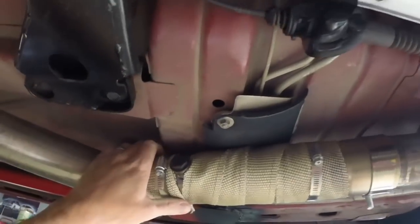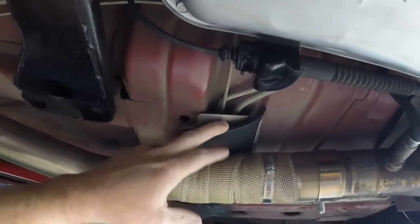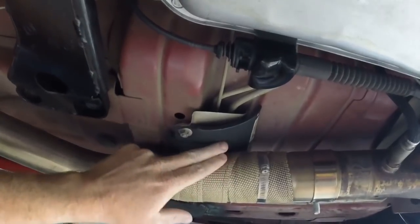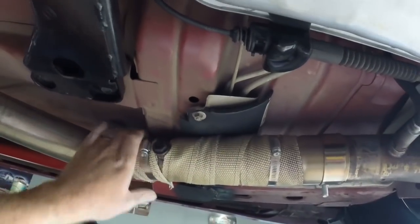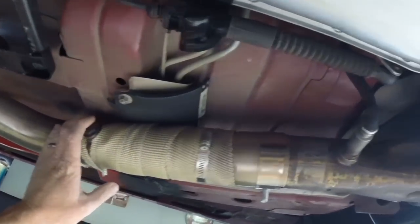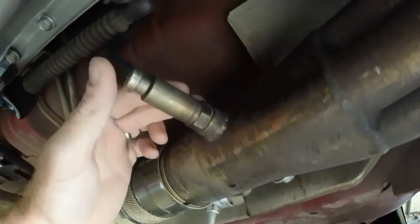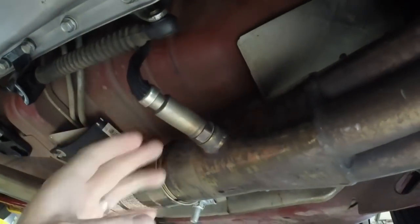So some of my biggest issues are hitting the floor. Now that's pretty common, and you can see that I wrapped it and I used a piece of coolant hose to keep it from making noise up against the floor. Now, that's not the best fix, and that's not the biggest issue that I'm running into. What's happening is it's rattling up here. I'm not real happy with the mounts or where this is mounting.